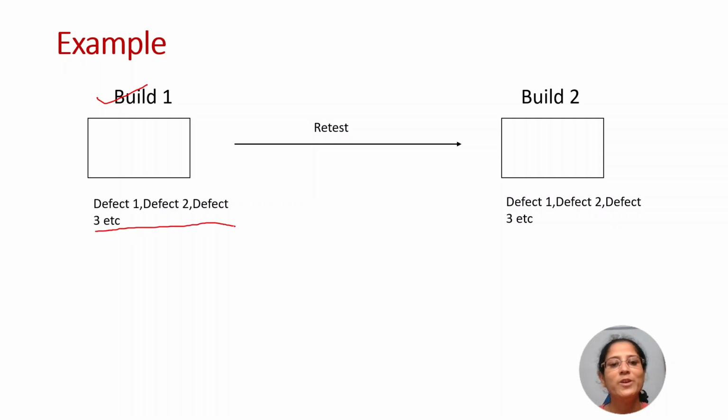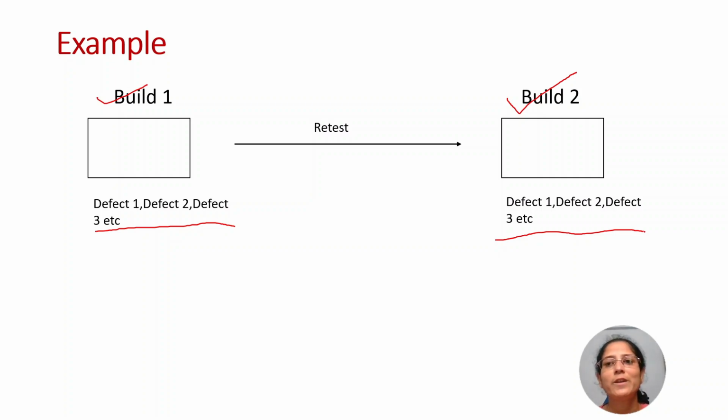What you have to do is report those defects to the development team. Then developers will work on those defects and release build 2. In build 2 you have to do the retesting of those defects. Whatever defects you found in build 1, you have to retest them to ensure whether the defect is fixed or not. If the defect is fixed, then you can close the defect, and if it is not fixed, then you have to reassign it back to the development team by changing the status to reopen, and the cycle keeps on going. That is all about retesting.